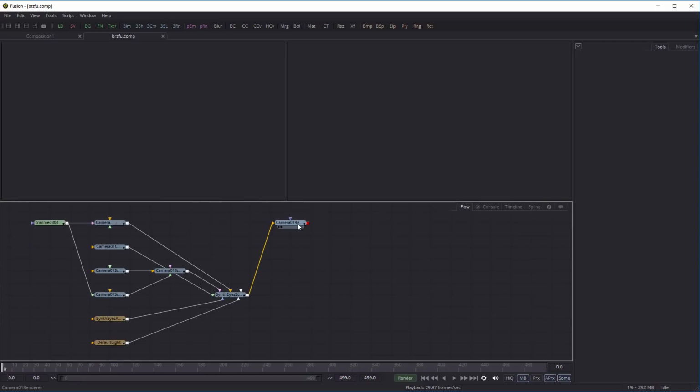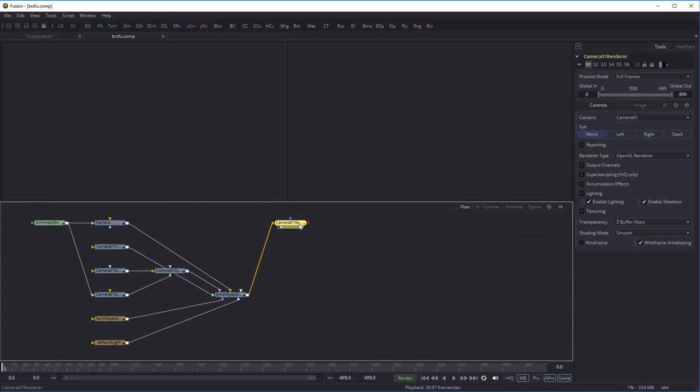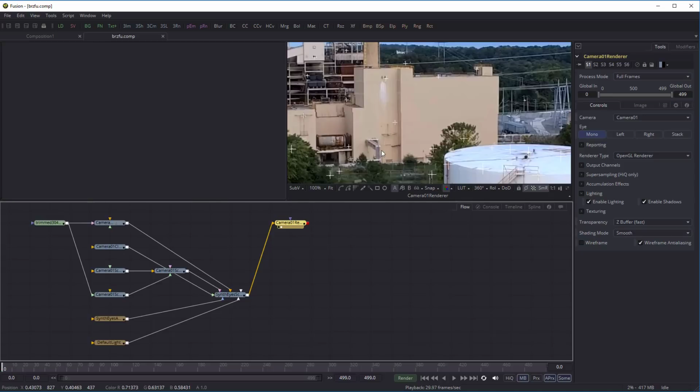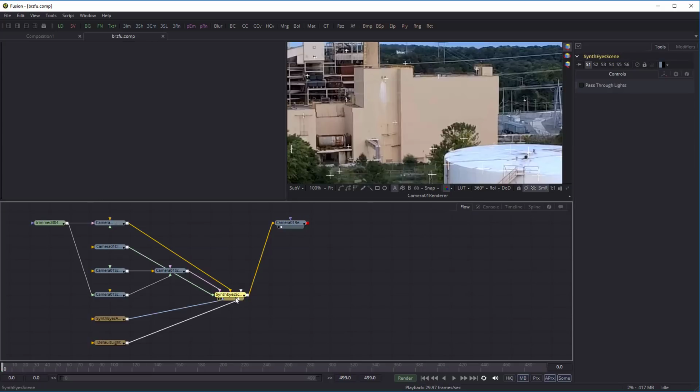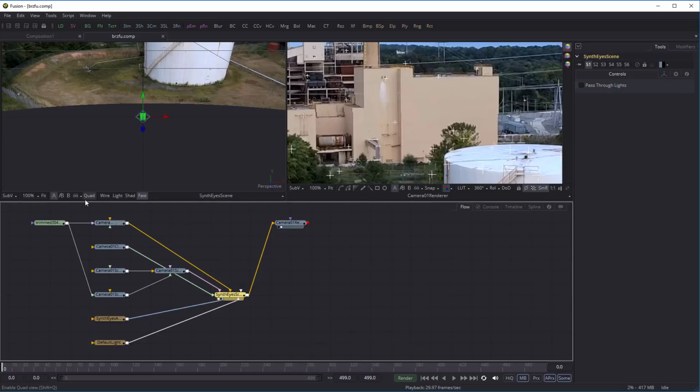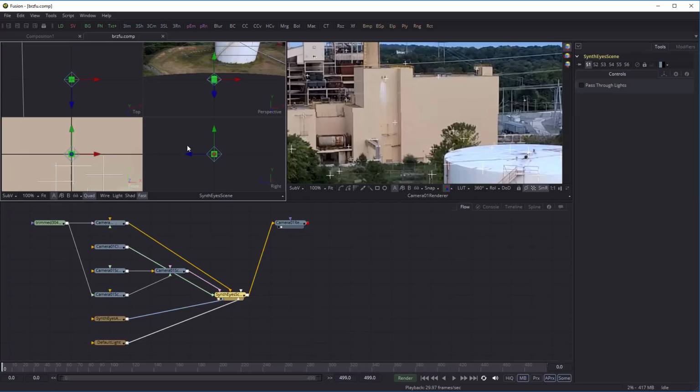So that gives us this setup, and we can look at the final result, and we can look at the full 3D environment that's present as well.